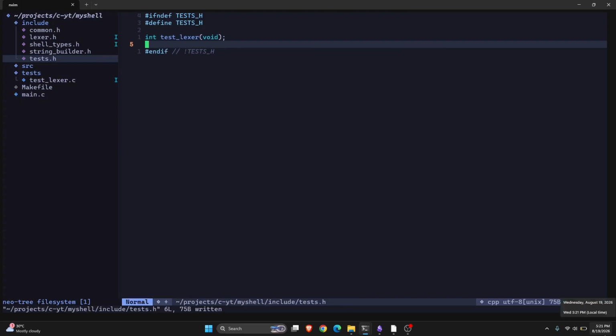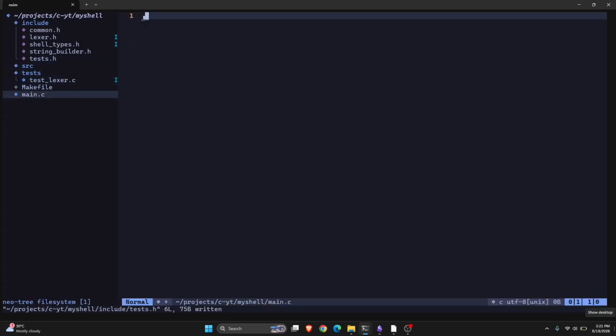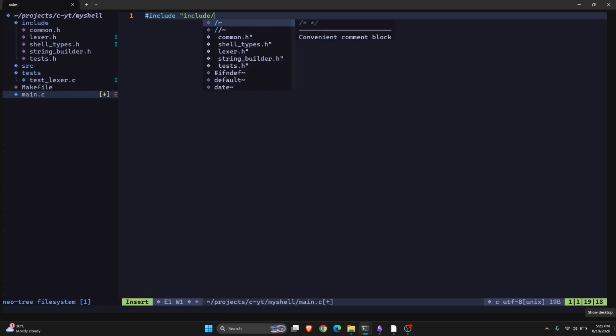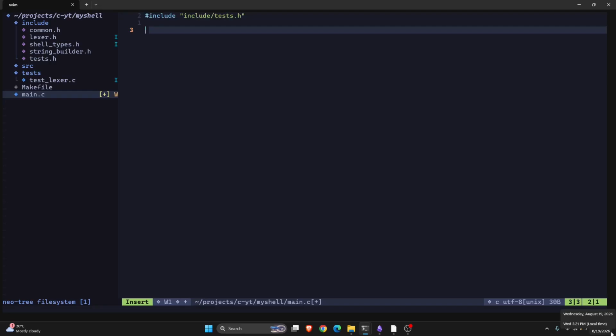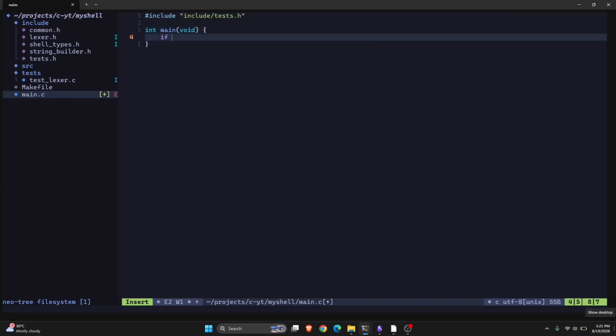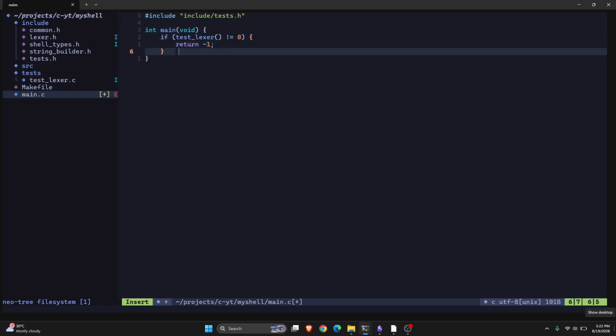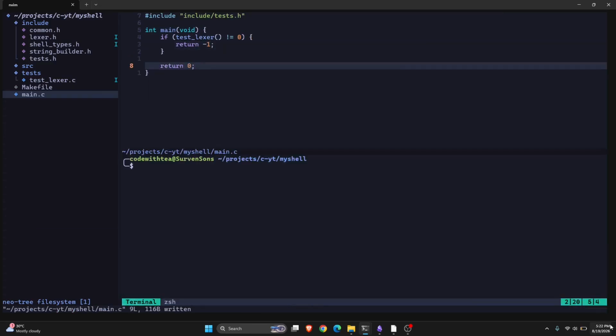Do this, and yeah, that's it. Inside main, just include that file. Okay, I'm not inside a folder. I can do something like this, and then test.h, and then create a function main. If test lexer is not equal to 0, return -1, else return 0. Now hopefully it should work.